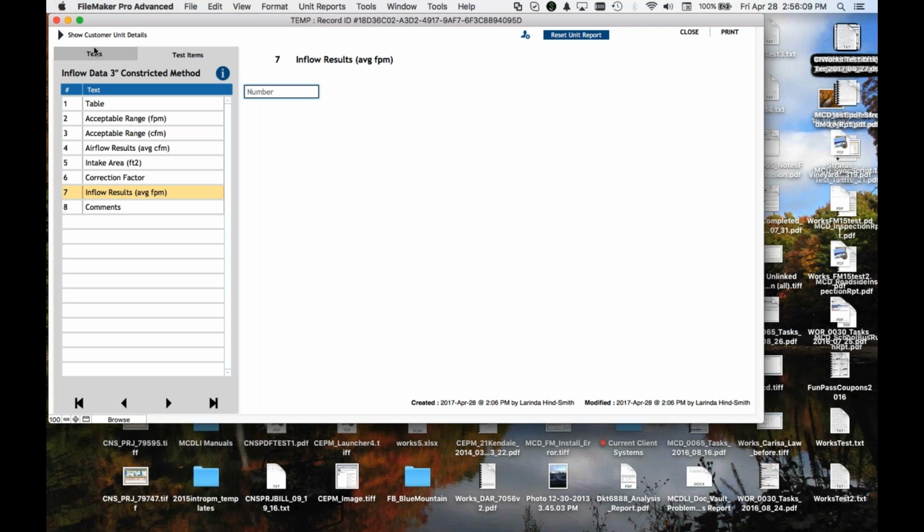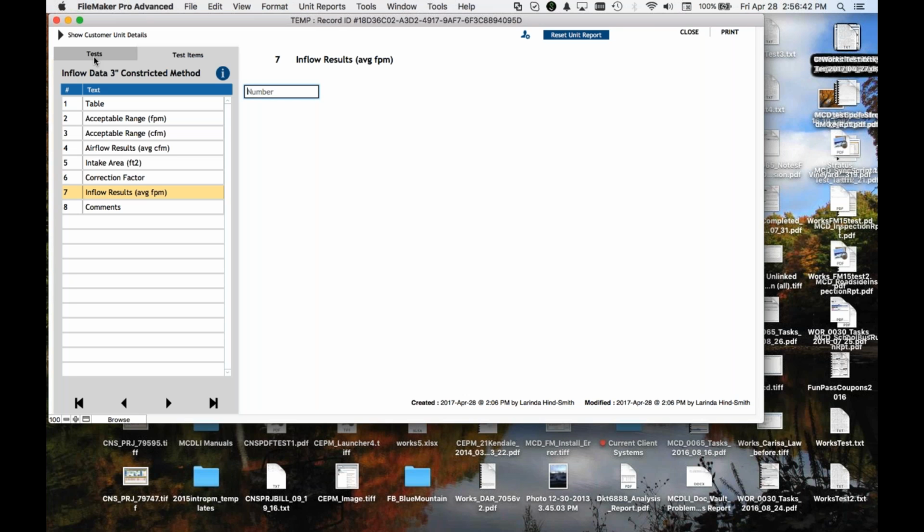Yeah, that's the summary on our report, and some of that data never changes, like the access opening size. Some of the numbers do change year after year based on what we find. But that's the summary of the inflow results right there. Okay, it's a little hard for me just looking at the printed report. What is calculated and what is filled in here? It can be changed as we go too, pretty easily.